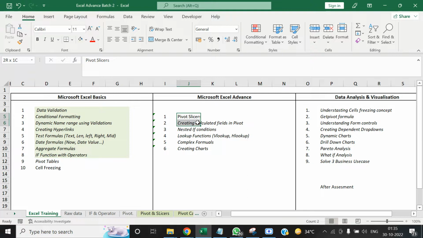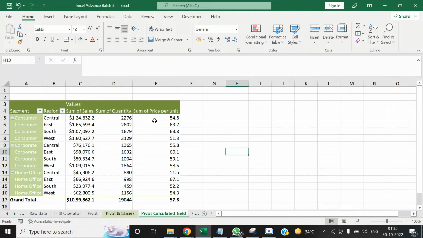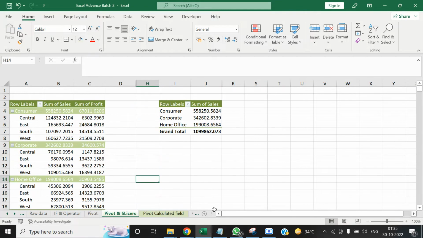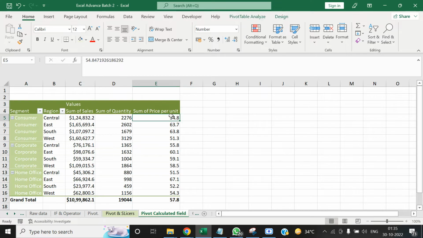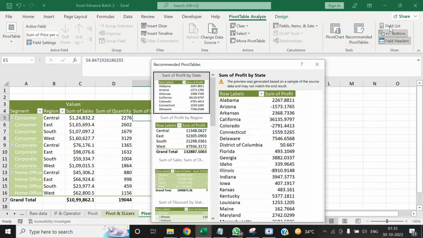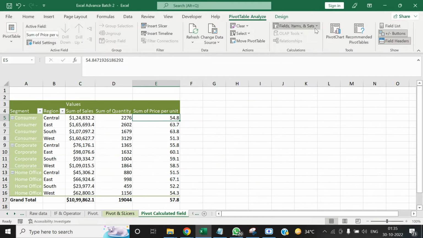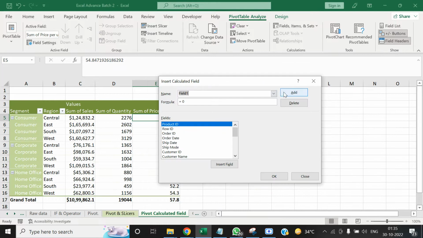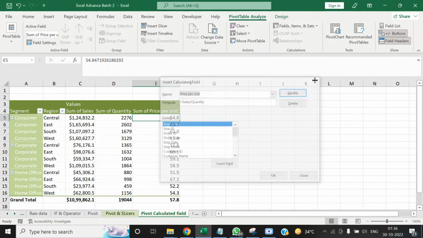All right, how to create a calculated field?